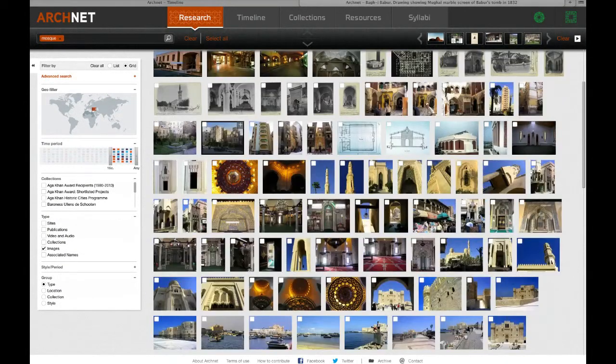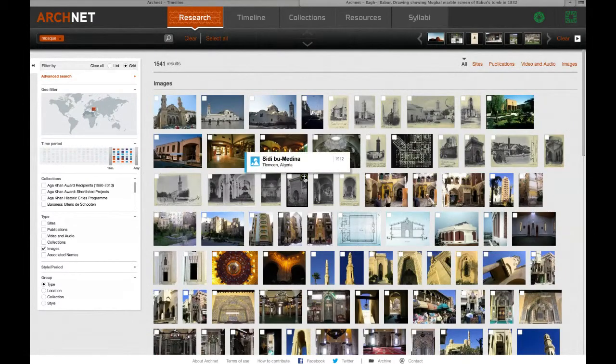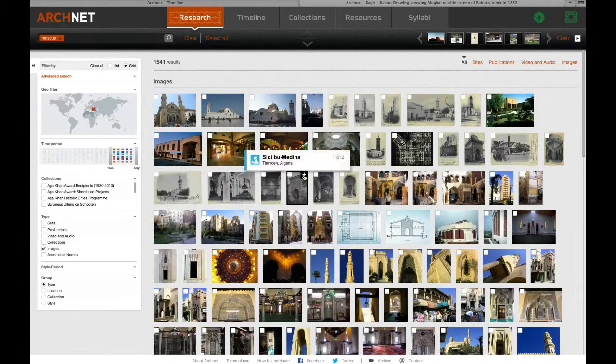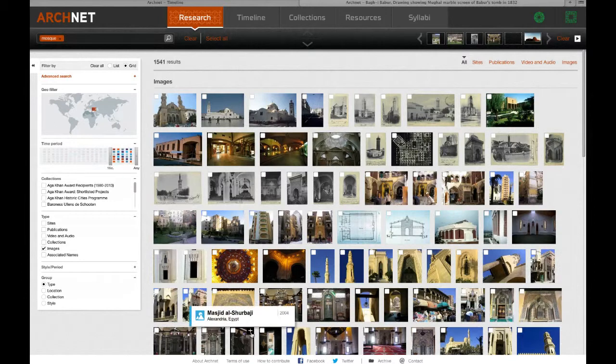I'm going to add, let's add a historic image, Tlemcen. Let's add this, this looks interesting, Alexandria, Egypt. And you'll see these are all up here. And the bar just keeps expanding. So now I've got quite a few results up there. We could add more, we can add less, we can take some away. Now my bar is completely full. And then we simply hit play.